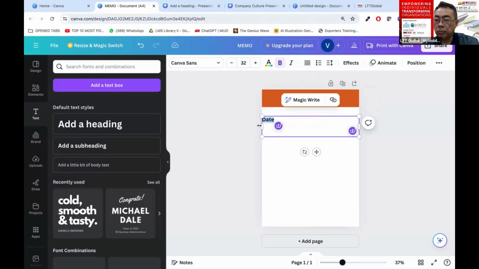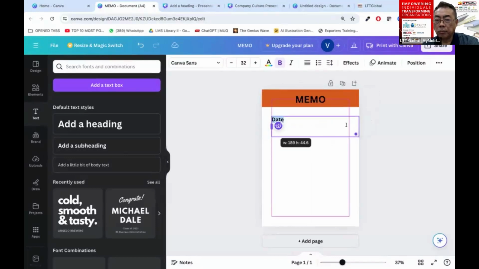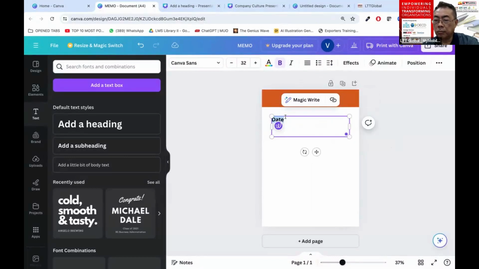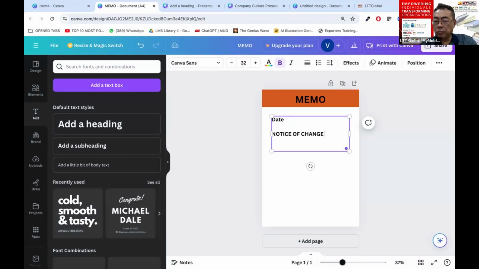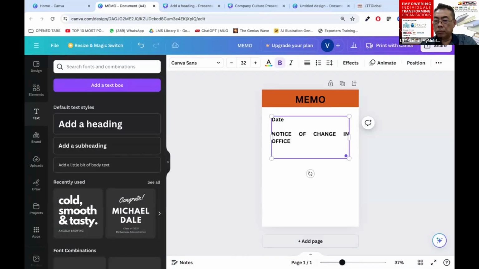Okay. And then they also have like a guideline here that you can bring the square into this box so that it's all in the row. Then you can put the reason for the memo. Notice of change in office hours. And again, because this shows centralized, we just change it to the left side, and then you can start your memo.